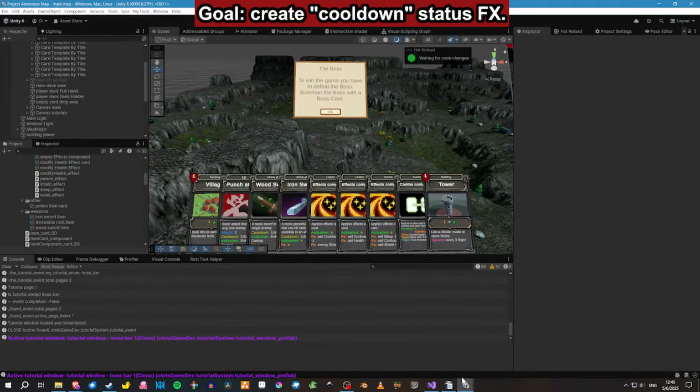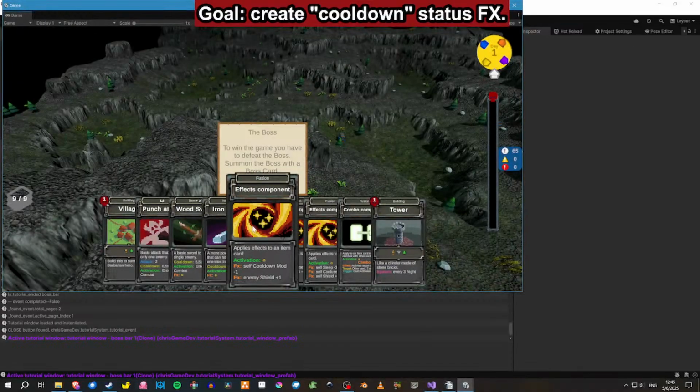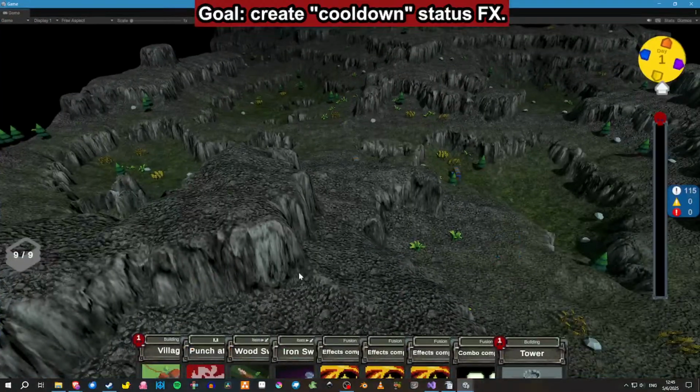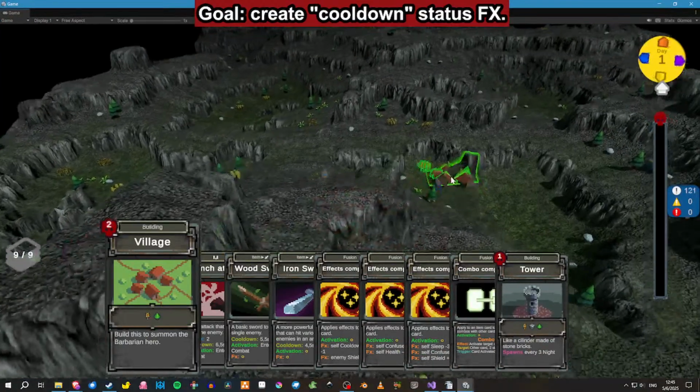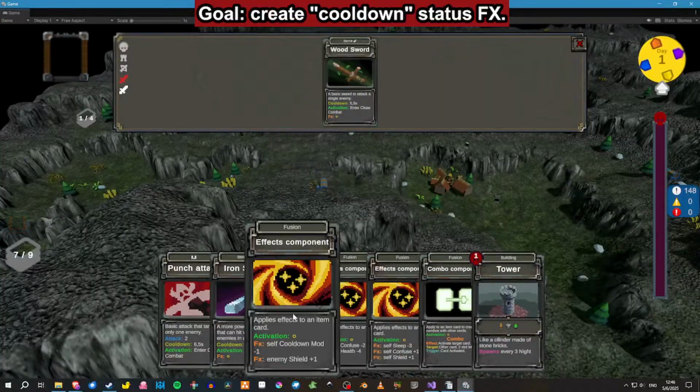Did I really fix it? Cooldown mod -1. So I was fixing this guy. So let's see.